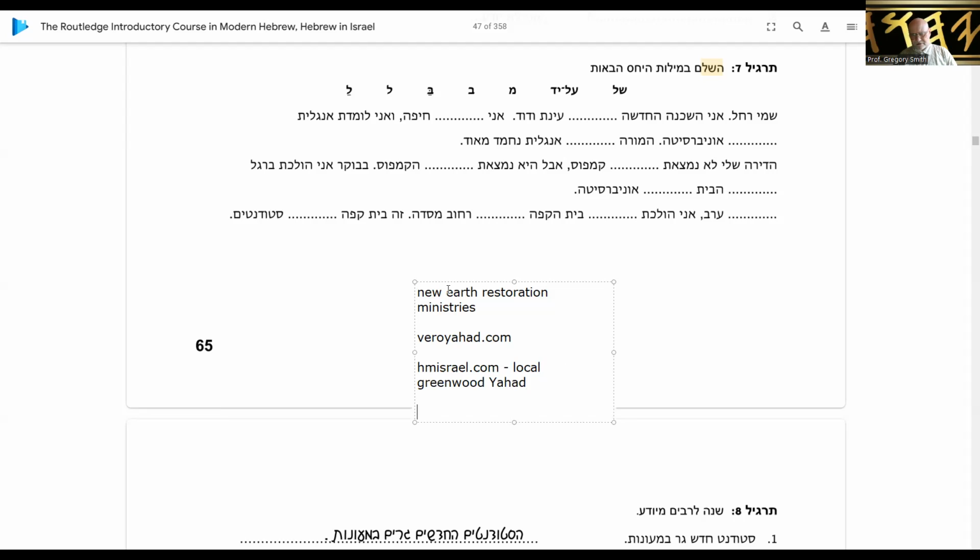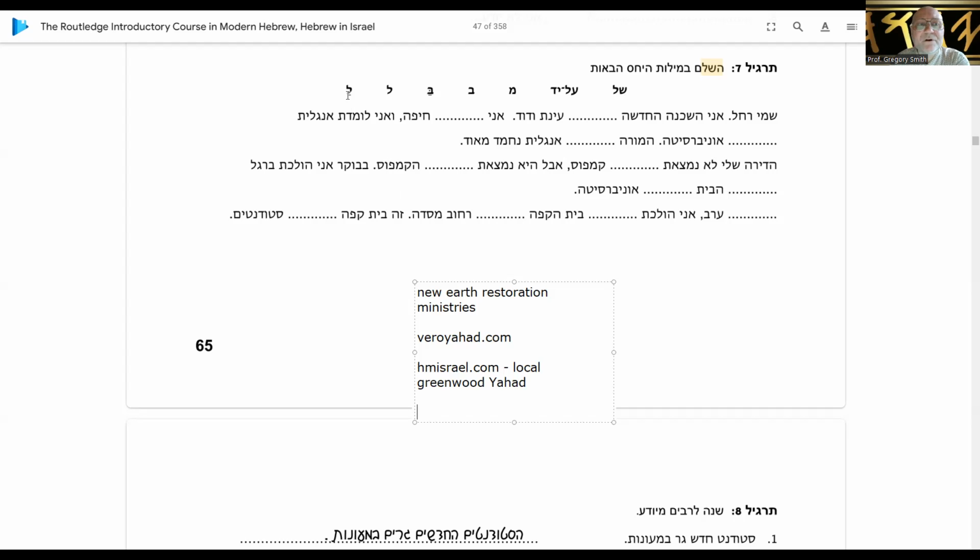We're offering these Hebrew classes as well as many other classes for the benefit of the people of faith. And so we're going to continue here in the very last lesson that's offered in Unit 1. I think there's like 9 units, and there's a lot of lessons within each of those units. Now we're on the very last set of exercises, targil, within lesson 16.